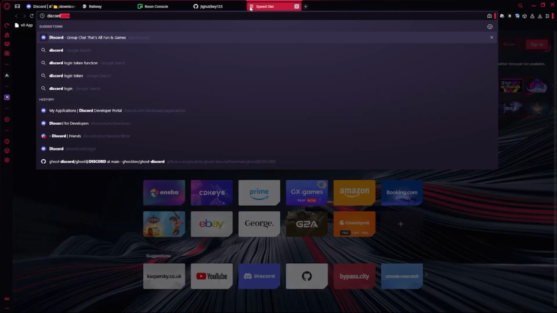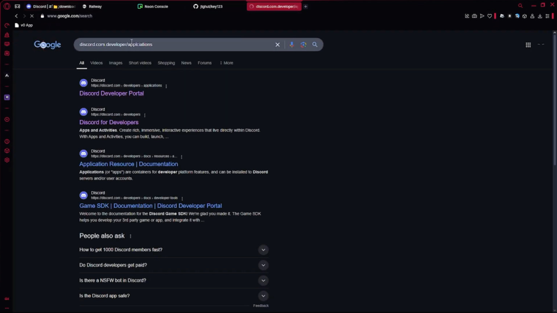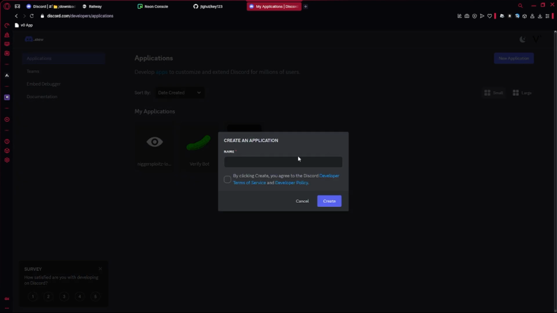So we also need to open discord.com/developer/applications. So we're going to find this. I'm going to make a new one. And for this, we're just going to call it keybot.